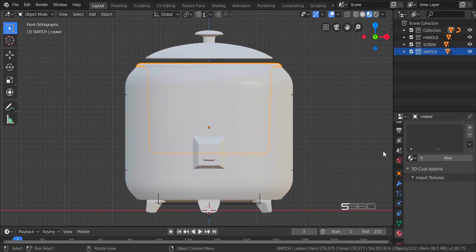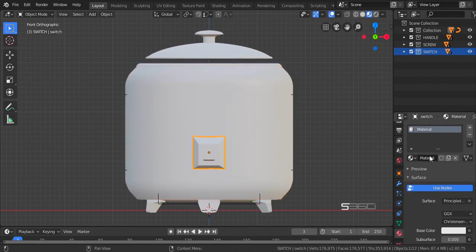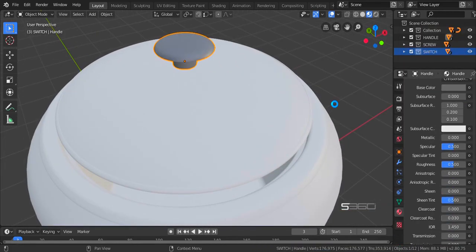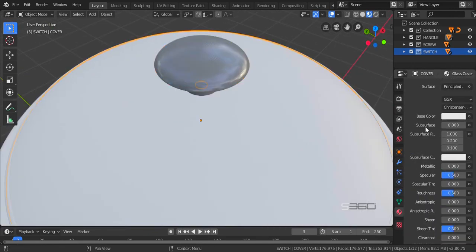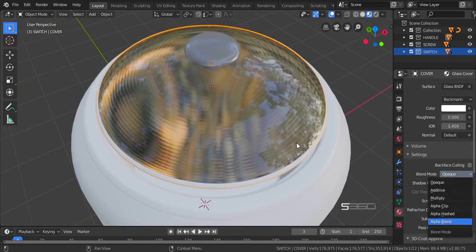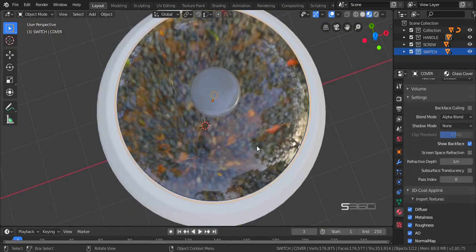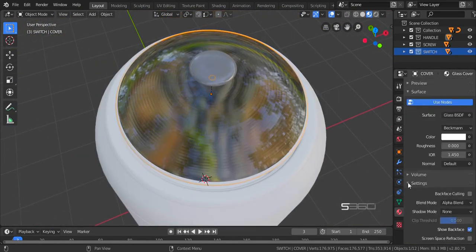So we are now at our material application. Starts at our cover handle. And we're going to make it look like it's made of plastic material. Just like that. On the cover, like I said earlier, it's made of glass. And to make it perfect, let's apply smooth shading on it to get rid of the bumpy faces.